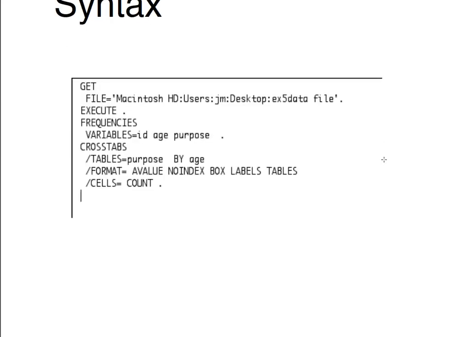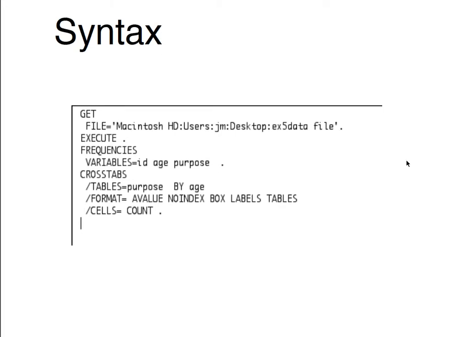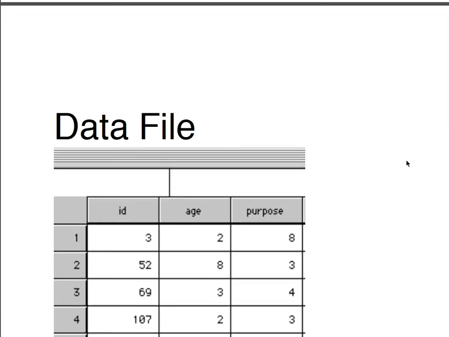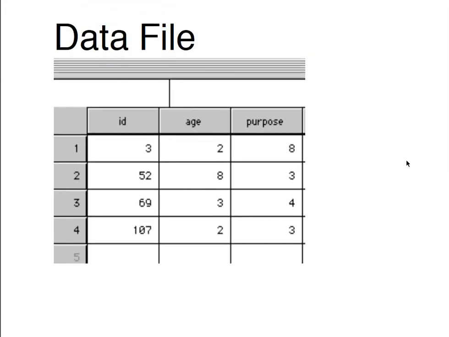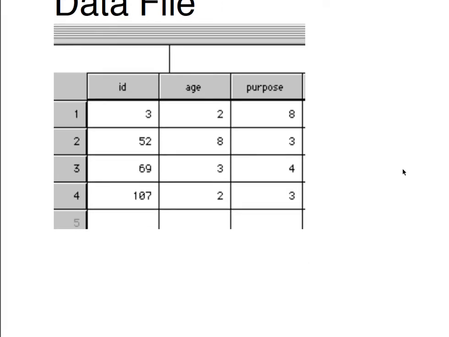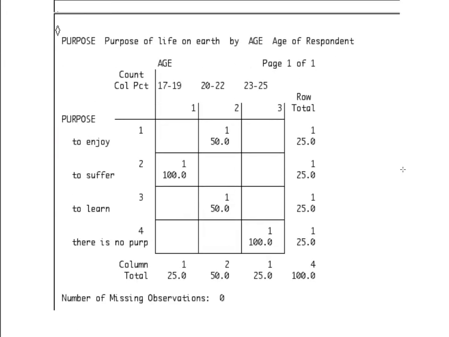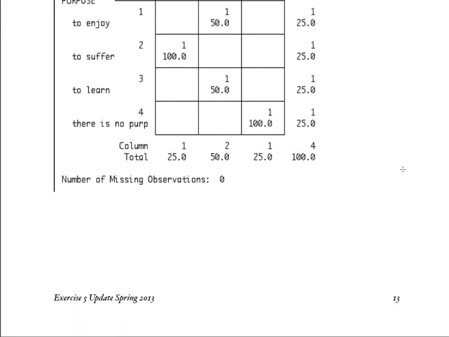And your syntax file, if you have a version of SPSS that allows you to see the syntax file, then make sure you submit that as well. And your data file. Be sure to submit your data file so I can see actually what you entered in order to get the output that you did get. And that's what your completed crosstab should look like if you've entered the data correctly.